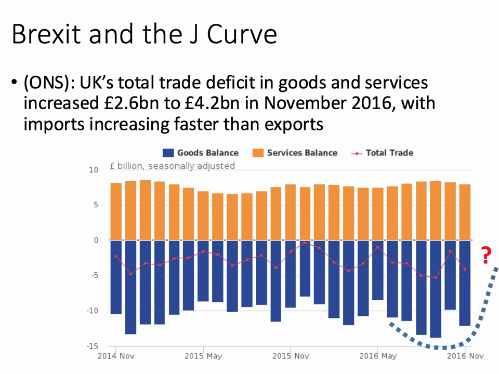The result is, we look at the data, that our trade deficit in goods and services in November 2016 widened to £4.2 billion just in 1 month. The value of imports rising faster than exports. And can you see there bottom right that since June 2016 our trade deficit has worsened. I'm not suggesting we're going to get a trend which looked like a J, but it's taking time for the trade balance to respond to the depreciation in sterling.